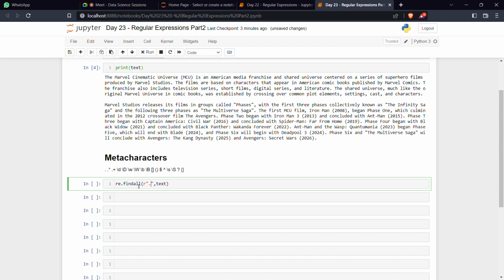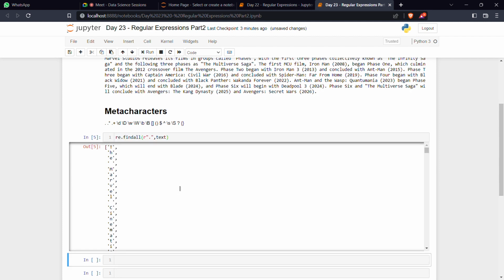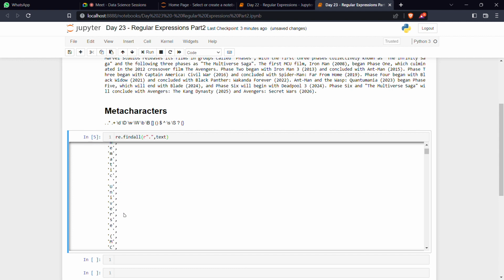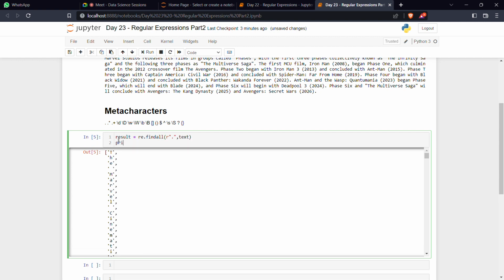So when I'm putting dot, the dot is the first meta character. Whenever you are using dot, right on it you can see it is getting every character of the data. Let me store this in a result and print the result.